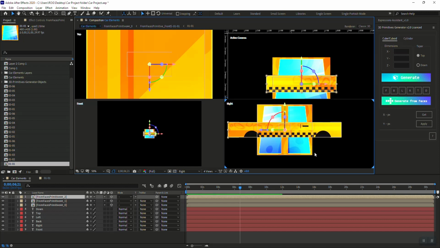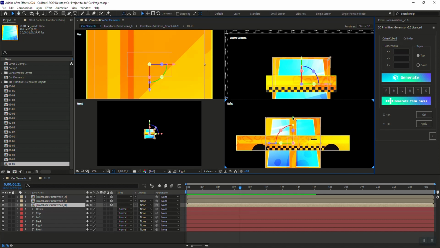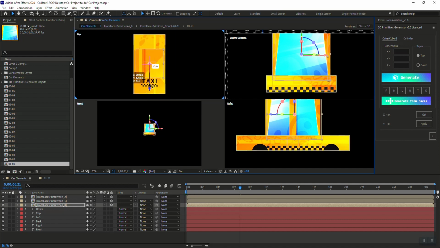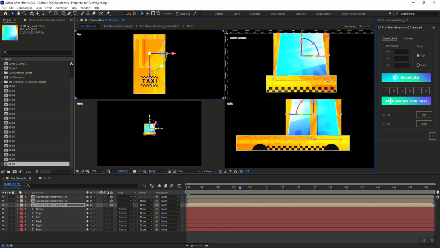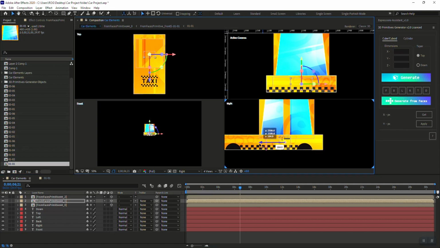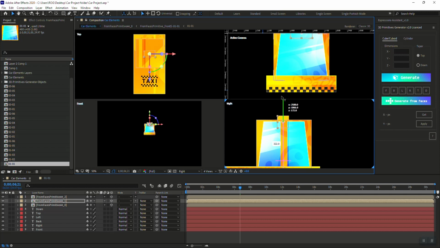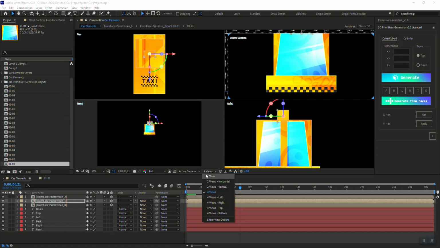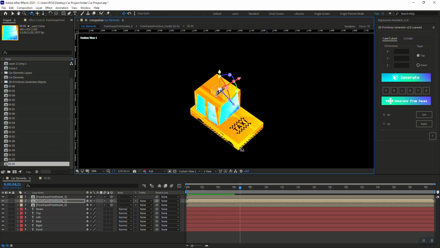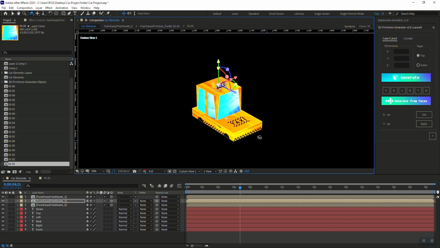Okay. From the right, we need to make this up a bit. And from the top, we need to put it back so that the taxi logo can appear. And now for the other one, the smaller object, just make it here and up. Yep. And just like that, we now have one view, a custom view. We do have now a basic body of that car.